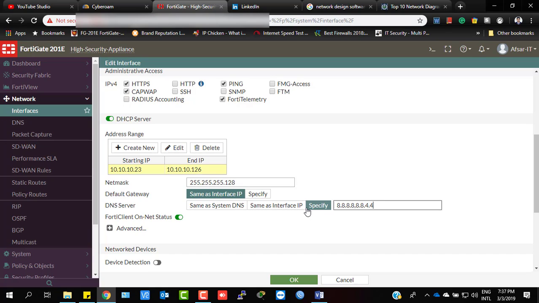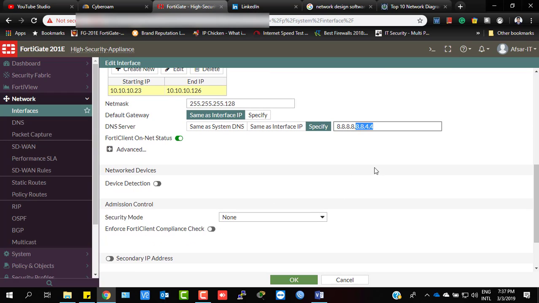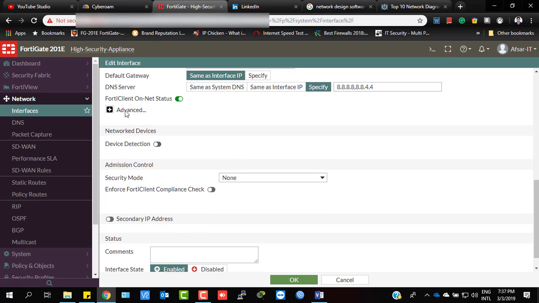Okay, if your organization is also using Active Directory, file server and other services through your DNS server, then you must provide your private DNS server first. Then you can provide another DNS server, a public DNS server, as a backup. Here I configured two public DNS servers for showing purposes. Okay, then the DNS server is enabled.